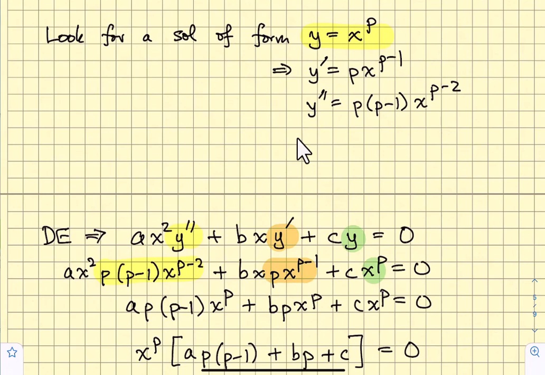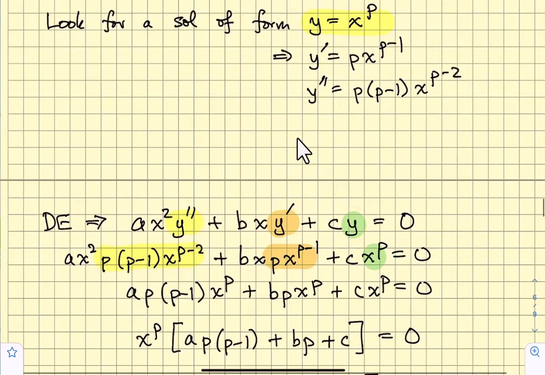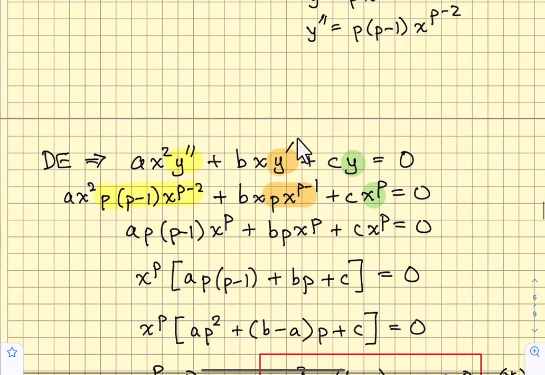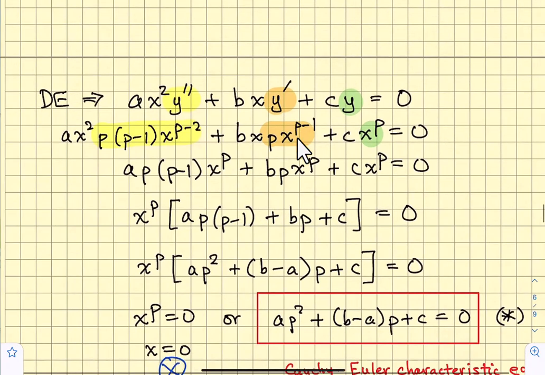So in keeping with what we've done the entire course, we're just going to say, well, if this is a solution, we'll pre-compute its first and second derivatives. We'll plug y, y prime, y double prime back in here. We will simplify, and if you stare at this, after we plug these in, we can factor out the common factor of x to the p. Remember, p is yet to be determined. When we do that, we get a p times p minus 1 plus b p plus c in brackets. If we expand this out and collect terms, this becomes a p squared plus (b minus a) times p plus c. So this is a factored form of this quadratic equation in p.